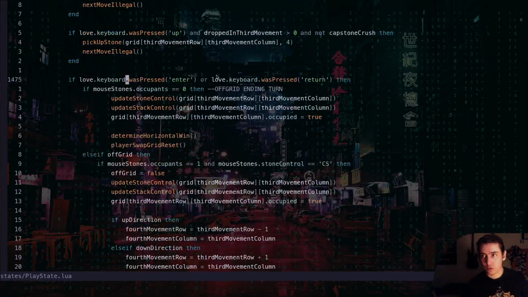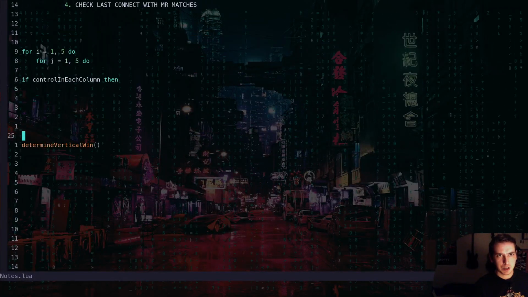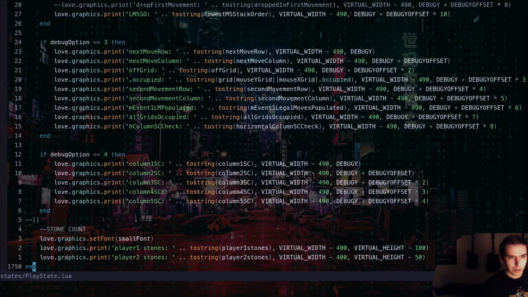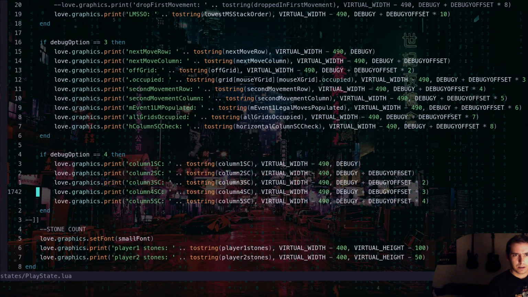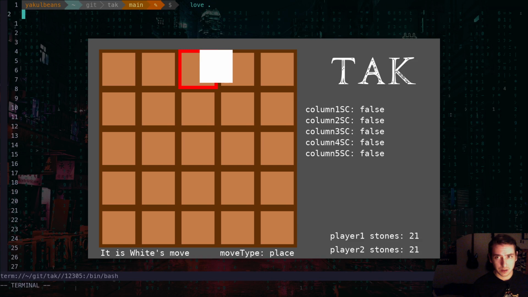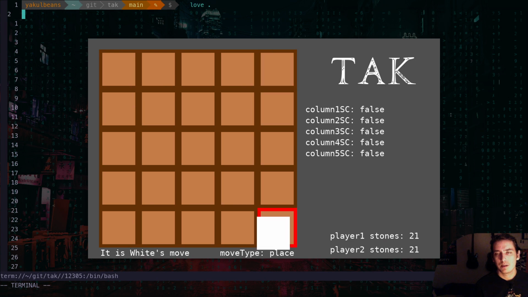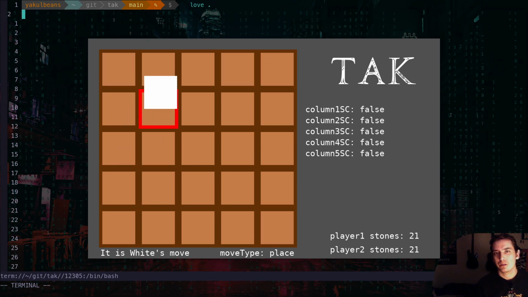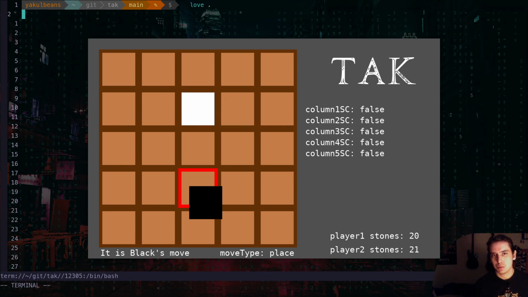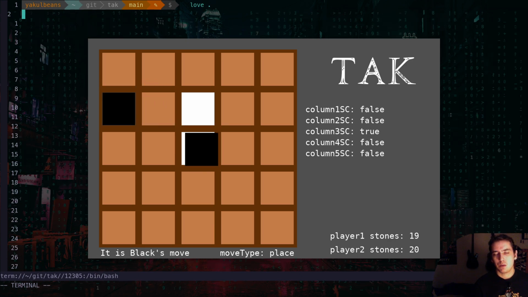Yesterday, off stream, I tried doing a debug option for here. So I think that's what we're gonna be trying to fix here, because this is just so messed up. If we take a look at what we actually do with it, it should be, this is column 1, this is column 2, 3, 4, 5. Anytime we dump a white stone in a column, it should get populated. See, like, it's already messed up. So like column 3 should be populated right there. And why?